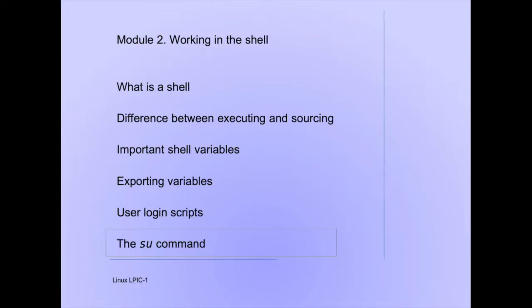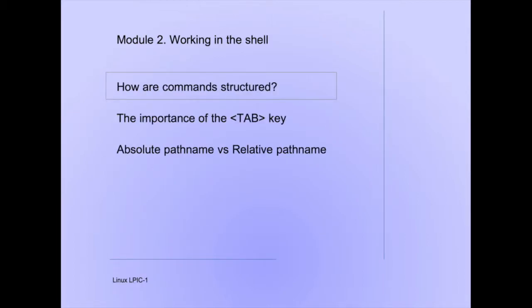Next, we'll look at some simple and common things which cannot be taken for granted. So we will pay attention to how commands are structured, how to use the tab key for completion, and what the difference between an absolute and relative path name is. Now, I've mentioned a couple of times that this module is occupied with some key topics, so most of what is discussed in this module can be questioned on the exam. By the way, this goes for all of the modules that will follow from here.